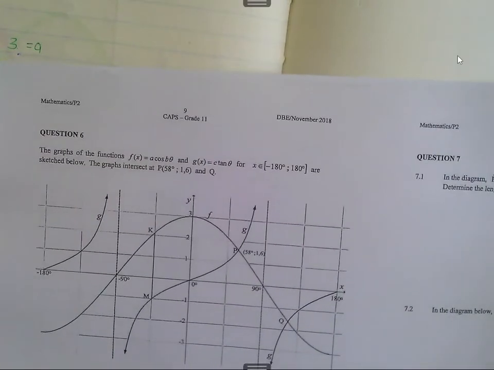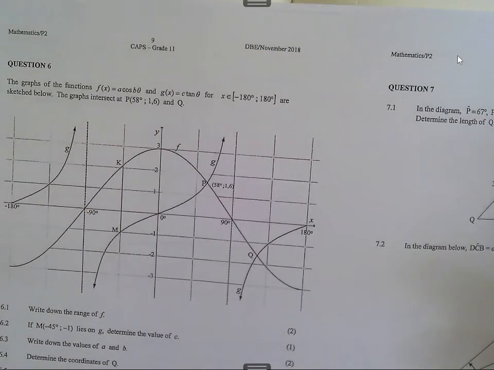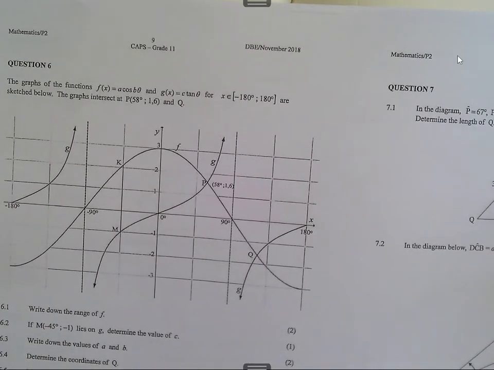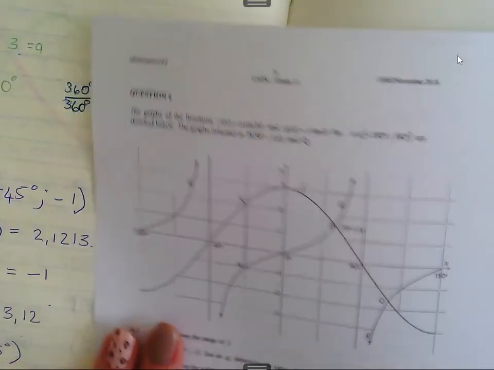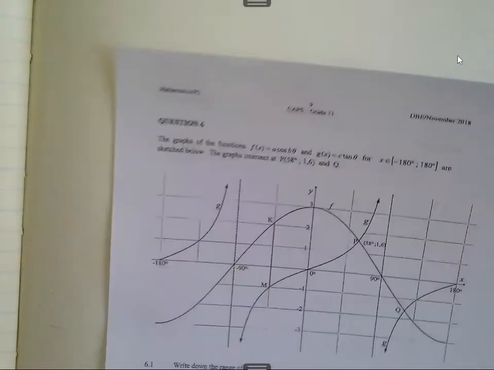Okay. Next page, you can look there. Then we've got the graph. As you see there, 11 marks. That's why I'm not going to keep going on with functions or with trig graphs, that's not that big of a question. Okay. 11 marks there. We're going to quickly work out that question 6.1 to 6.6. And then question 7, you will see that is the sine and the cosine rule. That's the part of the trigonometry that we haven't done yet. It's a bit of a different type of way. It's substitution, getting a specific part of the equation alone, solving the variable. Pretty easy. Okay. But now, to finish up with the graphs, I want you to do question 6 now.